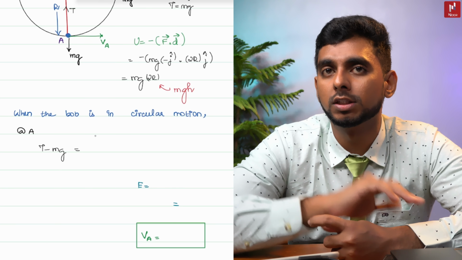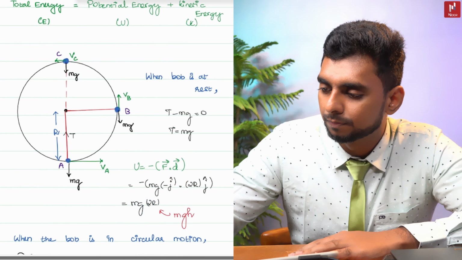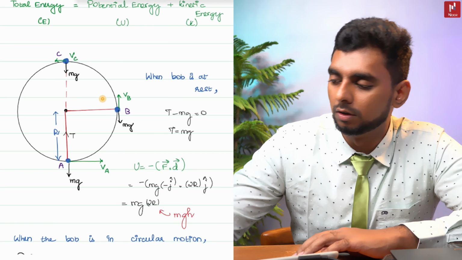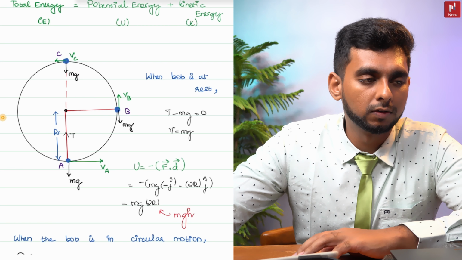push. Okay, got it. So now let me give you one more condition, which I've already told you, but I'm just going to elaborate on it. Here you've got a point from which I'm going to push it with the exact optimum velocity. If that was the case, then it will be able to make that complete revolution.